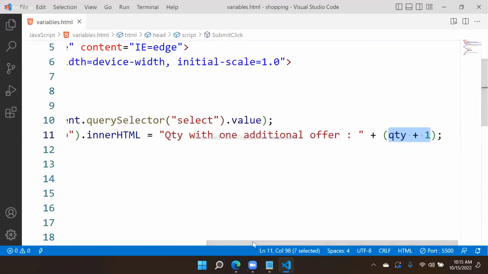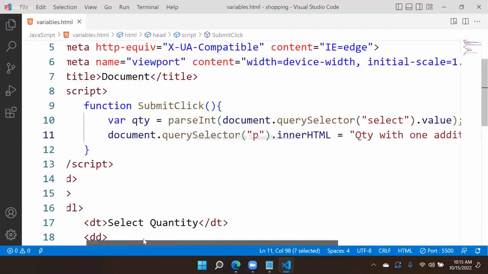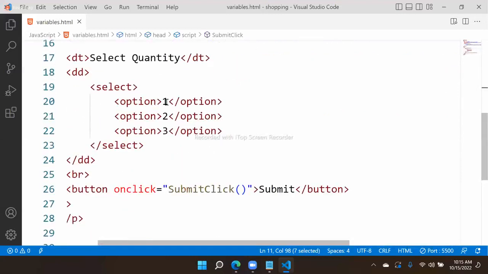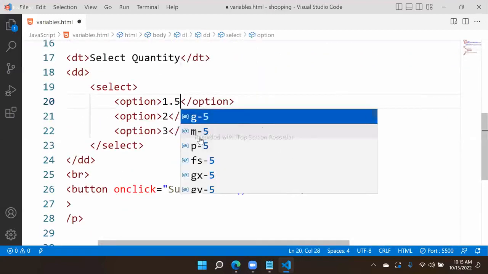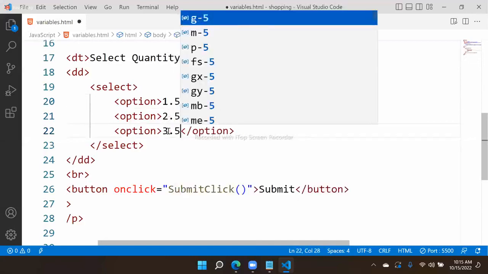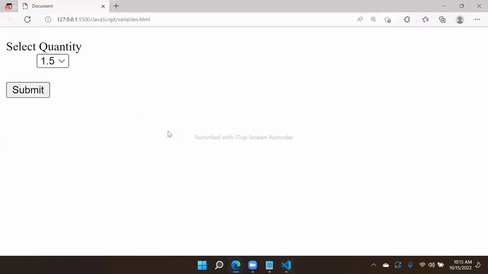Then what is parse float? For example, suppose these values are like 1.5, this is like 2.5 and this is like 3.5. Now I am selecting here the value 2.5 plus submit. It says 3 only, because you are using parse int, it will ignore fractions.